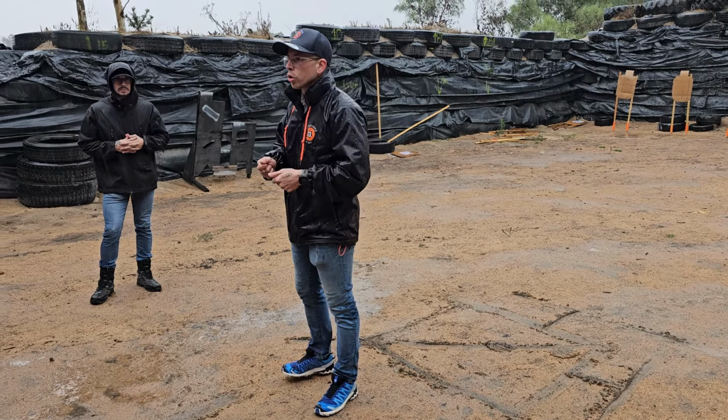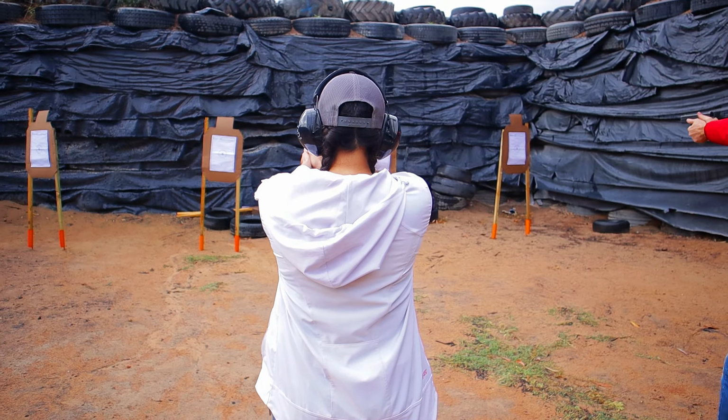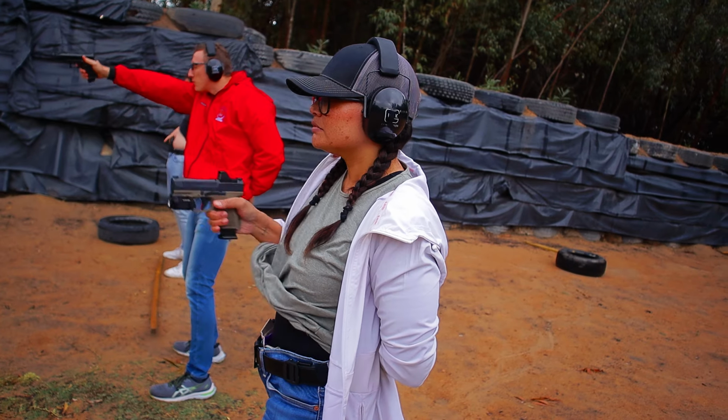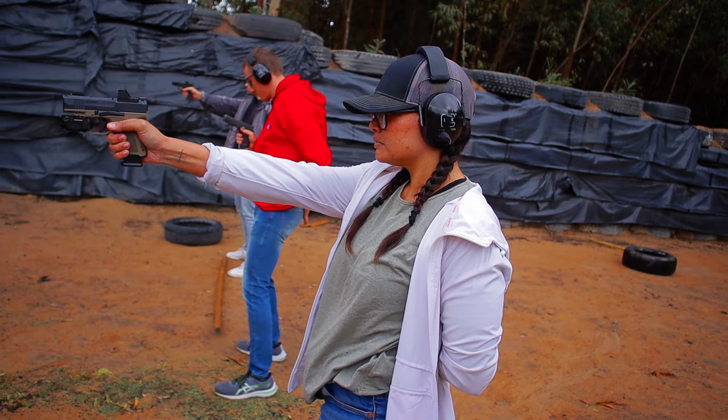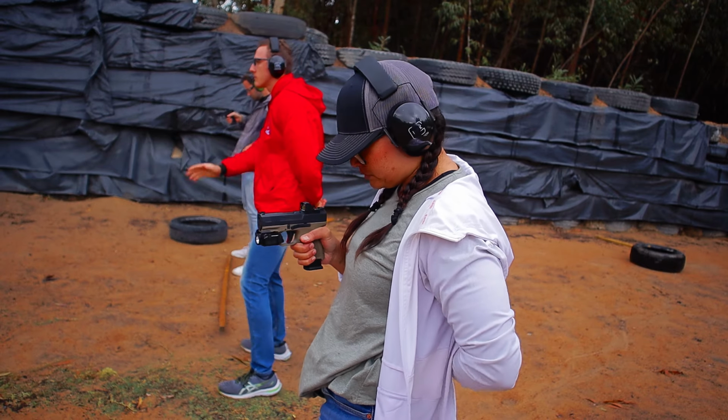Now guys, it was raining and so wet on Saturday, there was a point where my fingertips were numb and I literally couldn't feel them, but it was such a good test, and we were actually thankful for the weather because we could test our fine motor skills. So first we did the two-handed draw stroke and then we moved on to the one-handed. Now I quite like the one-handed, more so because I've never shot with one hand before. So that was quite interesting to practice and do.